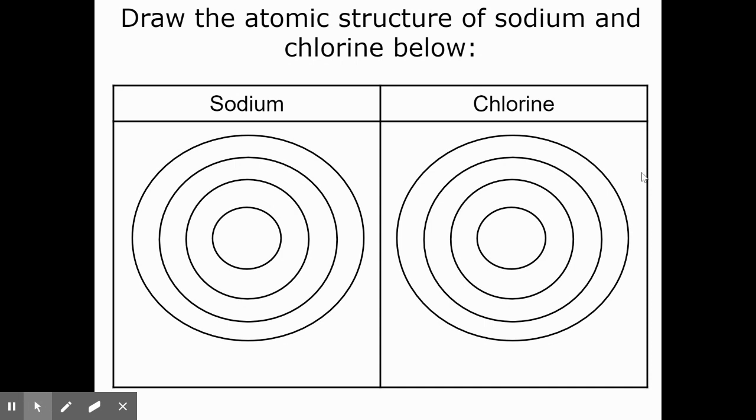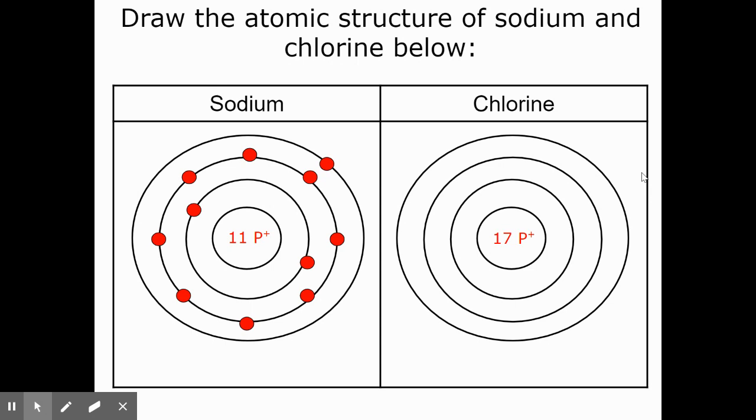All right. If we look at the atomic structure of these two elements, sodium off the periodic table has an atomic number of 11. That means it has 11 protons inside the nucleus. Well, if there are 11 protons inside the nucleus, there has to be 11 electrons around for it to be a neutral atom. Right? So the first shell, we have 2. There's always 2 in the first shell. Then we have 8 more. That's 10. And then we have 1 more that sits in that outer shell. Remember, the outer shell can hold 8, but it's only holding 1 right now.